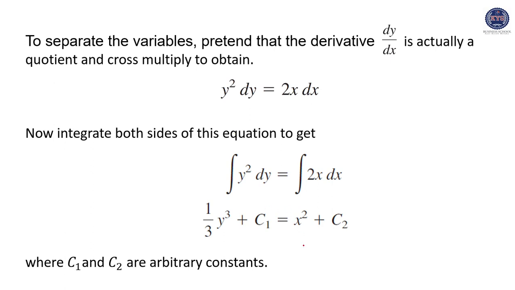So therefore, you will have two constants, C1 and C2. Why do we need C1 and C2? Because both integrations will produce a constant of integration. Therefore, we label them C1 and C2. If you don't want to label them C1 and C2, you can label them A and B, as long as you can show that once you integrate, you will produce a constant of integration.